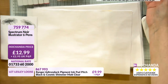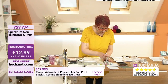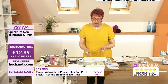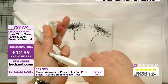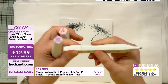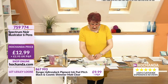So, this is my card, and I'm going to take this pink lace, and I have old lavender as well. Nice chunky pens, they don't roll off the desk. They have two different ends, a brush end and a fine end, so you can do lots of blending techniques. I'm going to use the fine end. And I'm going to hope that that's dry. You remember my normal blotting technique?